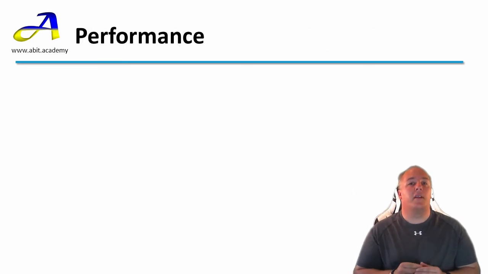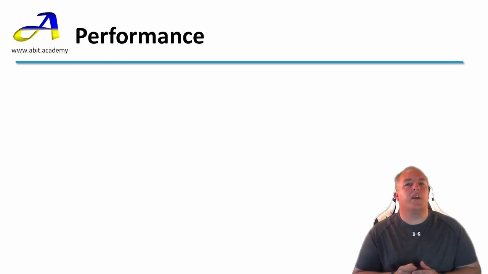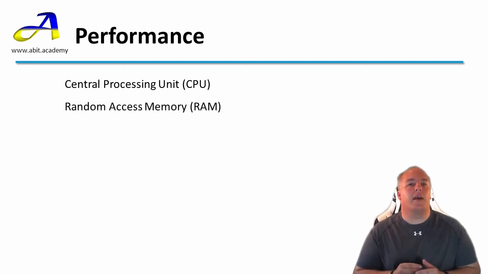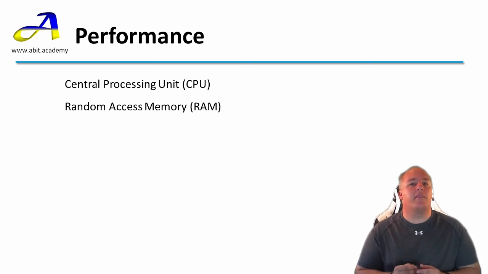Let's finish off this lecture by taking a look at things that can impact performance. Each of the key components of a computer have a very big impact on its performance. Consider what happens if a machine has a very slow CPU — it's going to take longer to perform its calculations, and actions are going to be queued up waiting for access to the CPU. Now consider what happens if you do not have enough RAM — it's going to use space on the hard drive to supplement the RAM, and as accessing the hard drive is much slower, it's going to take longer to move and retrieve the information.